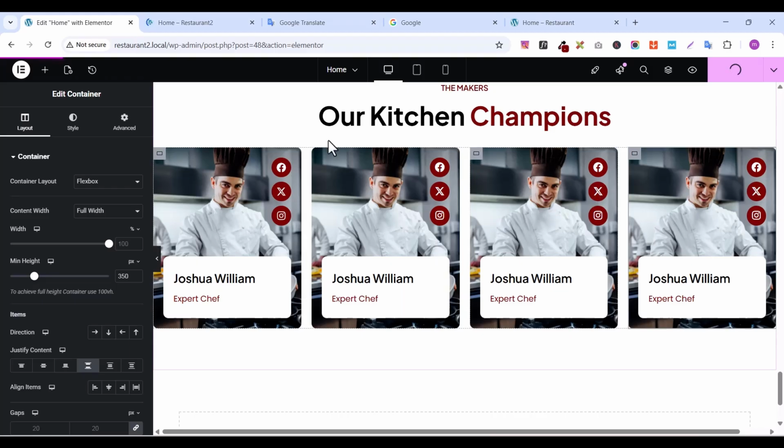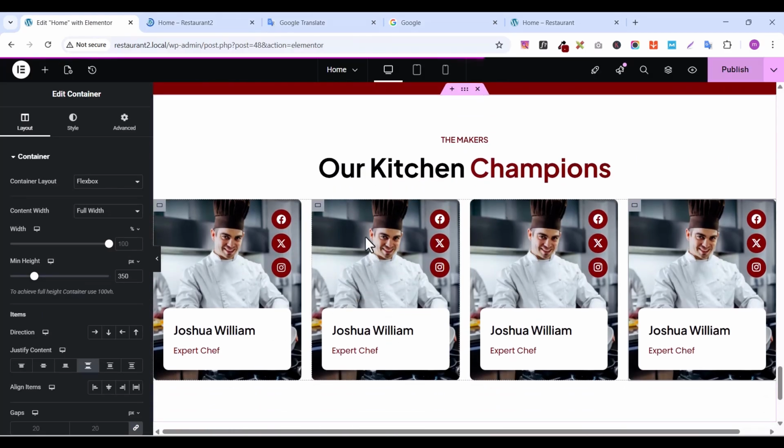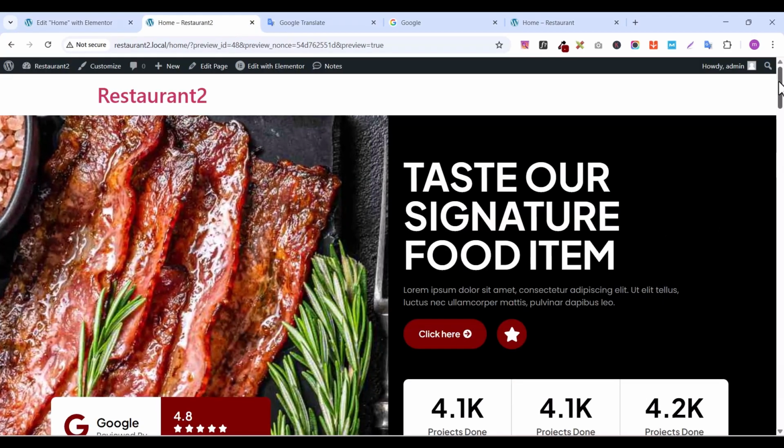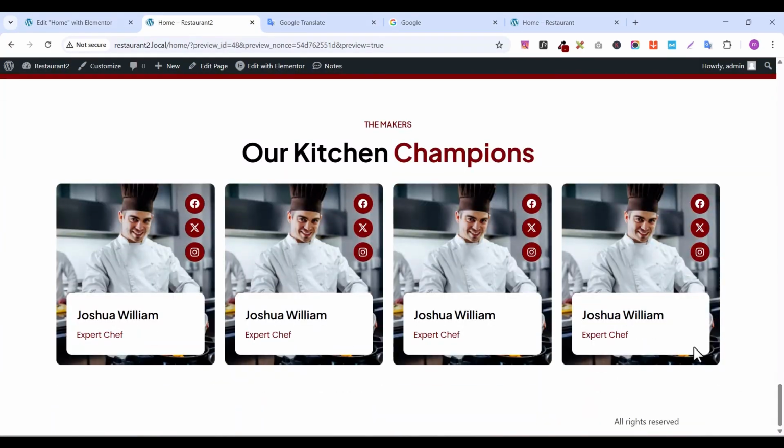I just want us to preview and see what we just did, but it's still loading. So I'm not going to change the image. No, I'm not changing the image, as you know how to do it. So you can just change the image and the name the way you want it. So let's check our preview and see. Okay, so we have achieved it nicely. So you can change the images, change the name, change the icon the way you want it. So we are done with this section.